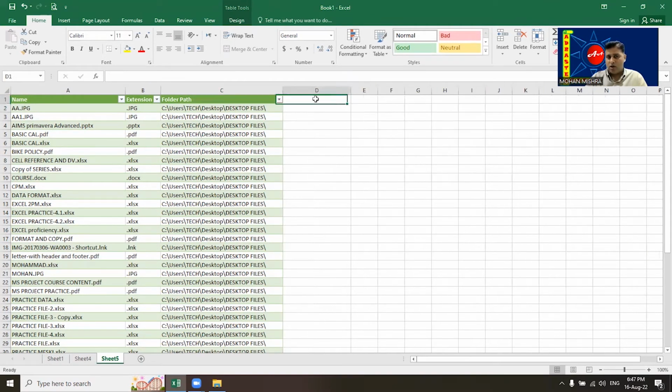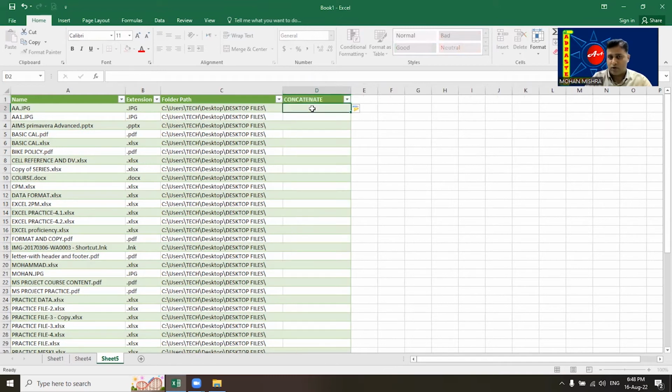So we have a formula called CONCATENATE. Okay, this is the formula that we are going to use. So equal to CONCATENATE, click on the text one, comma, text 2. We don't have to write the file extension because in this file, as you can see, we already have the file extension attached. Close the bracket and enter.